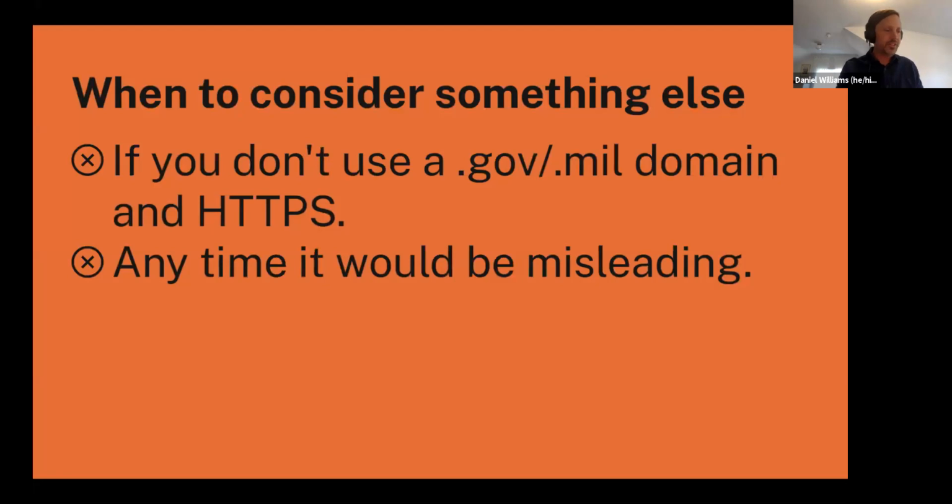And when should you consider something else? If you don't use .gov or .mil as a TLD and HTTPS together. The banner text identifies these domains and HTTPS as indicators that a website is an official government website. Really use the banner only if your site uses both of these things. I think while the message is the same and is consistent, it's best if you use it on a site that actually demonstrates usage. And don't use it anytime it would be sort of weird or misleading.